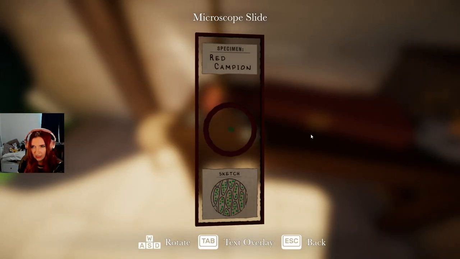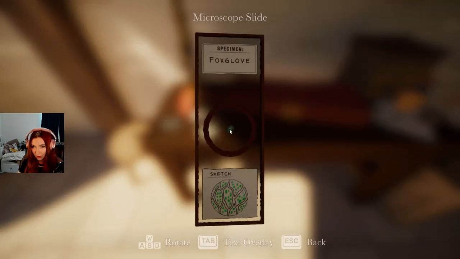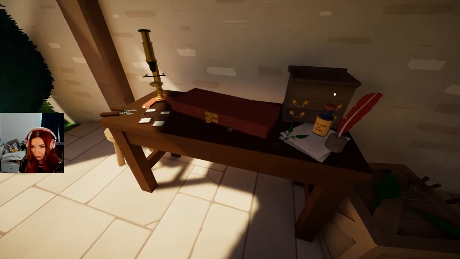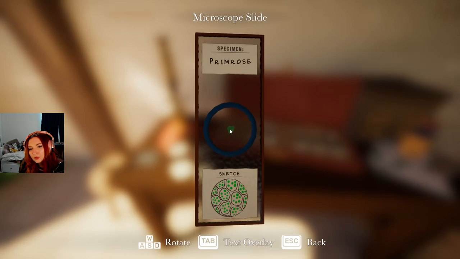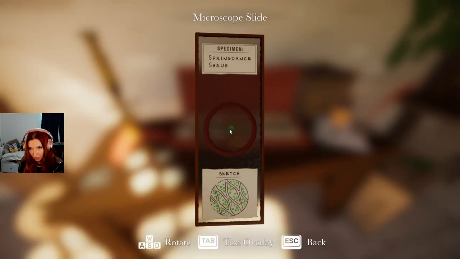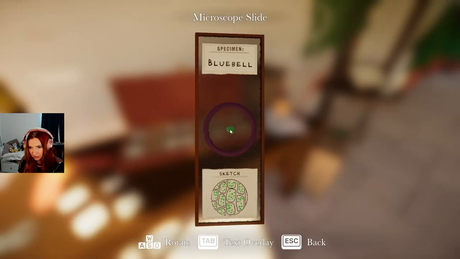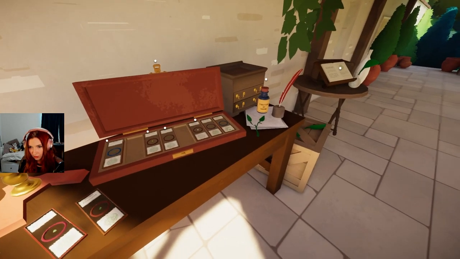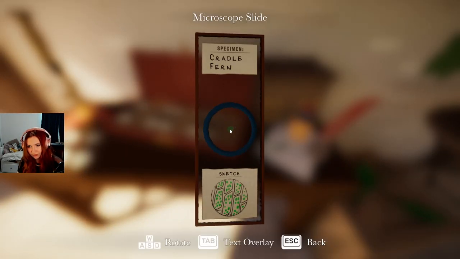A red campion. Okay. A foxglove. Okay. Oh my goodness. Primrose. Oh my god, wrong. I keep pressing the wrong button. Hyacinth. A spring dance shrub. Pixie tears. Bluebell. And are we not allowed to read that one? Oh, we are. A cradle fern.